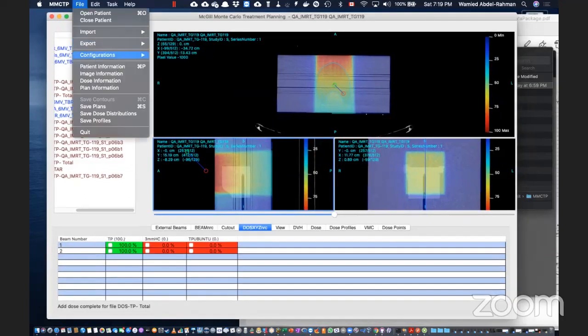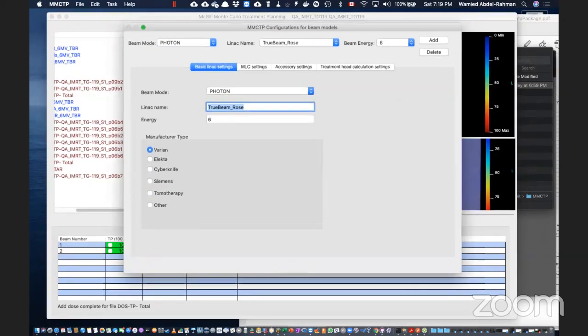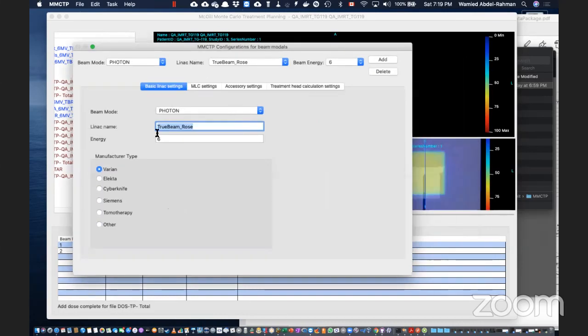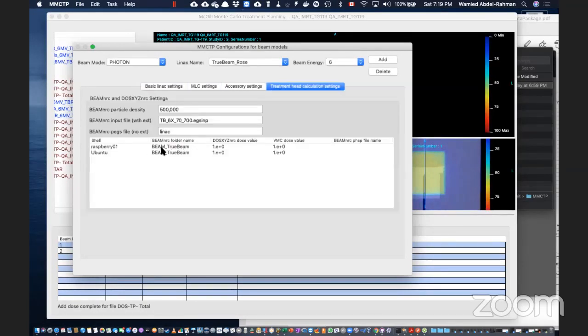So in the configuration, the beam model, I have defined a Linac beam model and so on. That's the name, the MLC settings. We went through this, but here in the configuration is the beam folder. I specifically state that for this Linac, when you want to submit jobs, the Linac is defined under BEAM through beam.